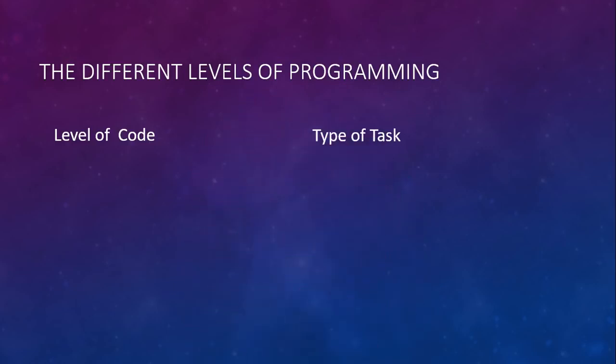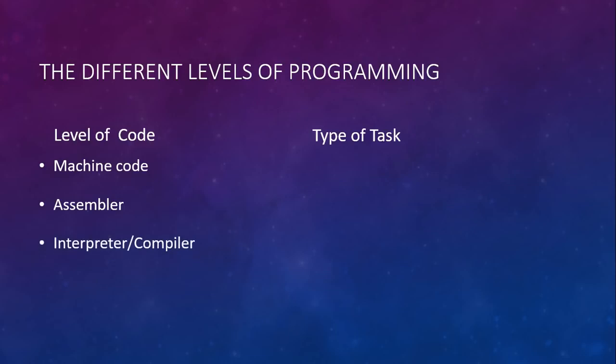Let's start by talking about the levels of code. Now, the first one is machine code. When you think of it, what's the first thing that pops to mind? Well, obviously a machine, so something like a computer. Assembler, an easy way to remember this one is that assembler is very close to assembly, like an assembly line, and a lot of times that's where you will see this kind of code implemented, in machine or manufacturing type environments. Interpreter or compiler languages, the most famous of course is C. And then you have object-oriented, which is what most modern-day programming languages are developed in.